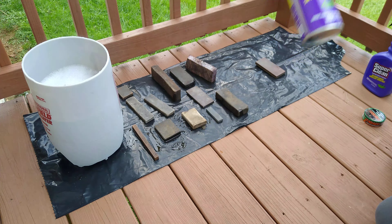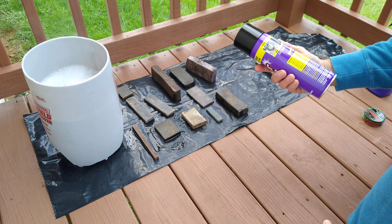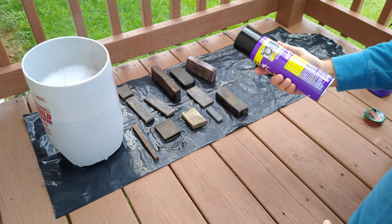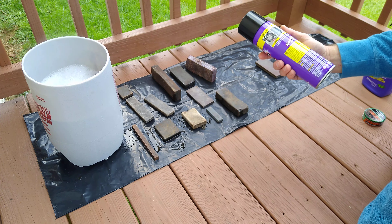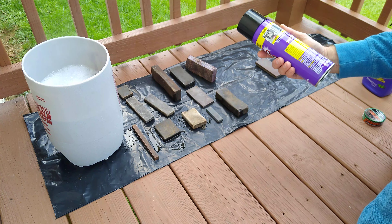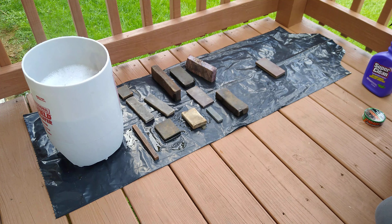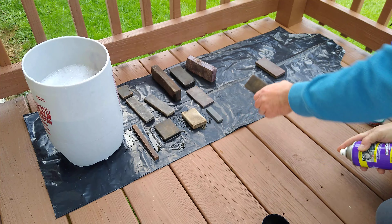It says in the directions: 'To avoid damaging surfaces, always pre-test an inconspicuous area for surface integrity and to check if the color is affected. Make sure the surface is as cool as possible.' We're good, we're wearing long sleeves. 'Cover surface with Super Clean in the appropriate strength. Allow dwell time to dissolve grease and grime. Do not allow to dry on surface. Rinse thoroughly. Wear gloves and/or eye protection.' I'm not wearing gloves right now. Let's do two stones — how about that.